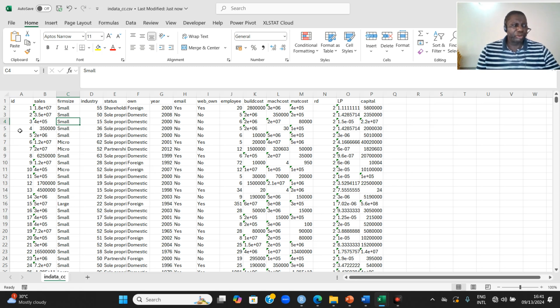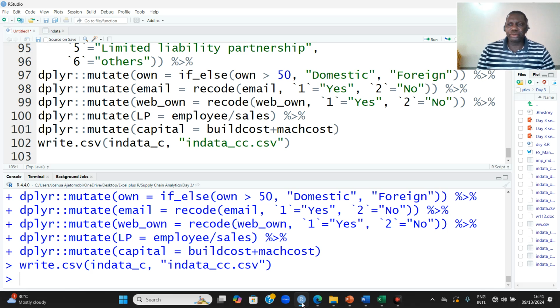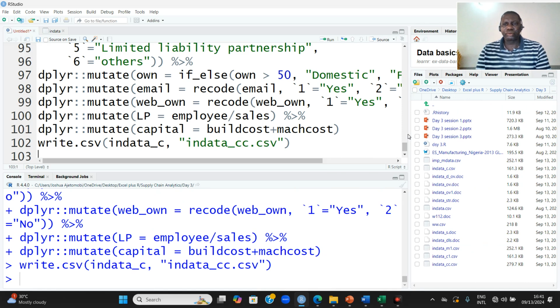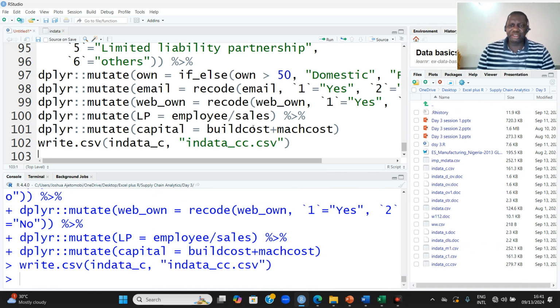So now for all the analysis we want to conduct, we'll be using in data underscore CC because that is the updated form of the data set and the most complete. So let's go back to our R. I think it is still in data underscore C here.